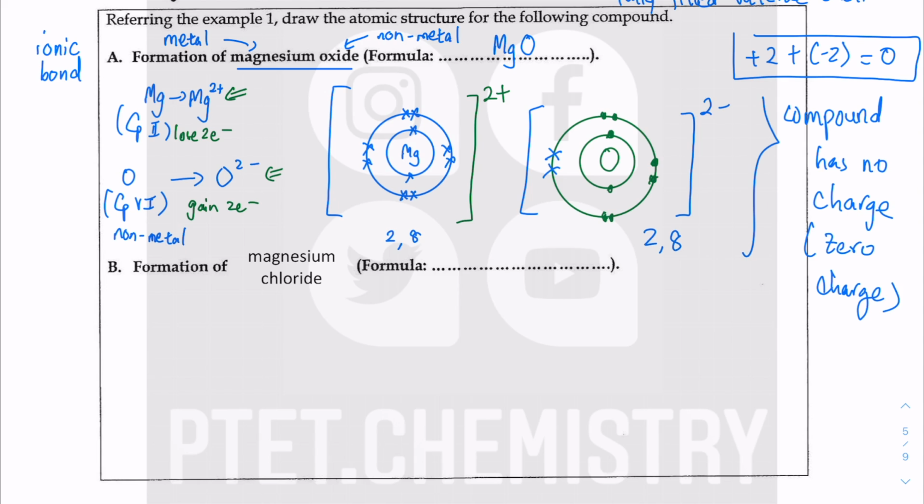As a result of the transfer of electrons from the metal atom to the non-metal atom, you get the formation of cations and anions, and the electrostatic force of attraction, meaning the force of attraction between charged particles, is between the cations, positively charged ions, and the anions, negatively charged ions. This attraction is what you call ionic bond. That was what we covered previously, in fact I've written it down already. It's called ionic bond, which is the electrostatic force of attraction between positively charged cation and negatively charged anion.